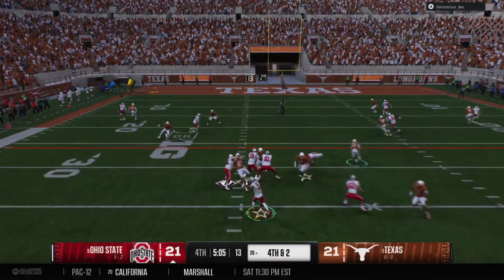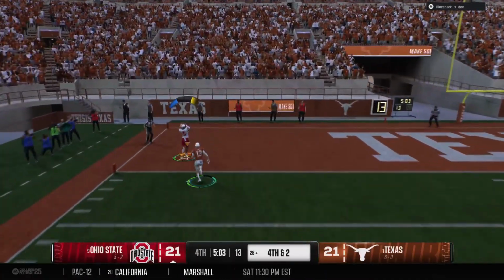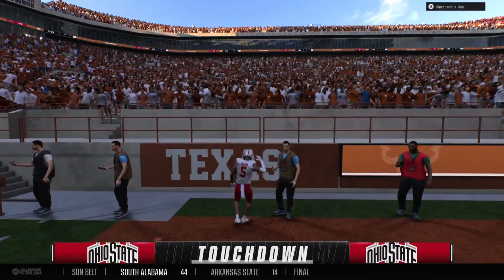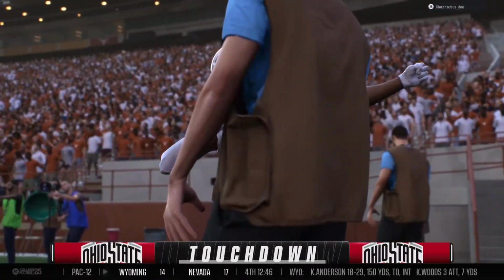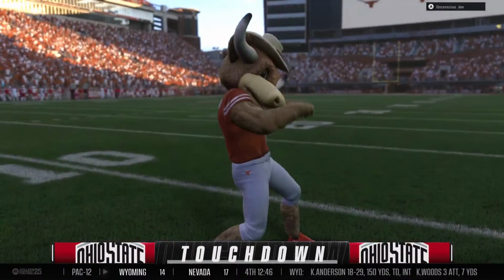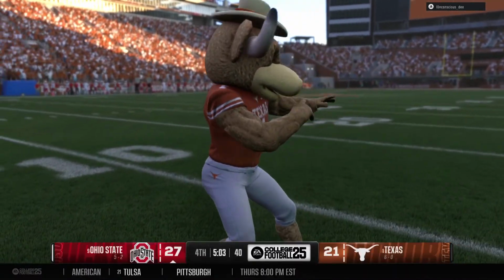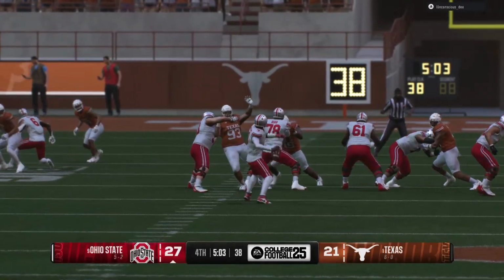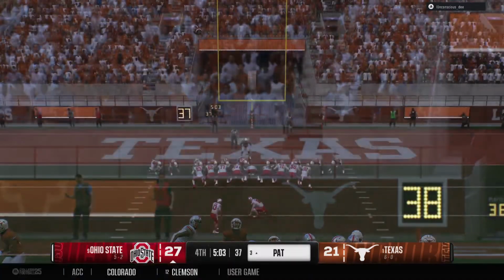Here's the snap. Offense looking to throw the ball. Touchdown, Buckeyes. And they claim the lead here in the final quarter. You put 5 wide receivers into a formation that puts so much pressure on the defense. Do you have enough guys that can cover? The quarterback does such a good job of finding the weakness and exploiting it.